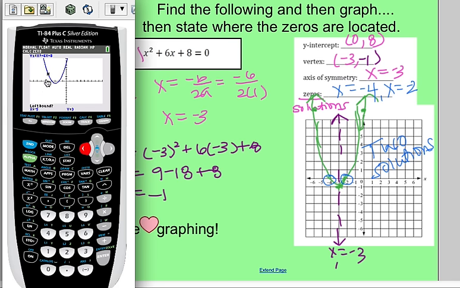Okay. Is it flashing to the left of my point now? Yes. So I am left bound. I hit enter. Now I need to be to the right of my point. So I'm going to move to the right of that point. And I am now to the right of it, just a little bit. I can move a little more. Hit enter. And the last one is a guess. You can move it and try and guess what it is, or you can just hit enter.